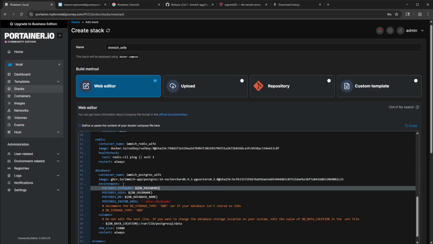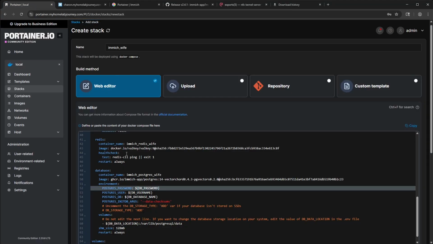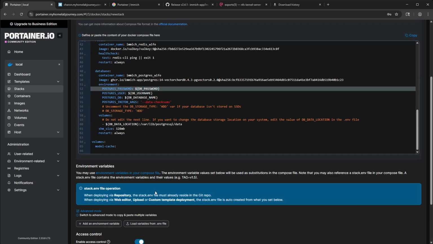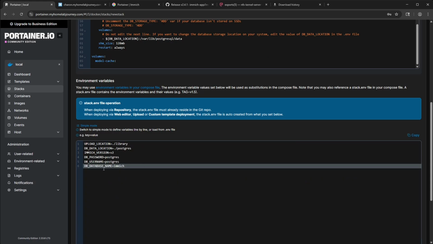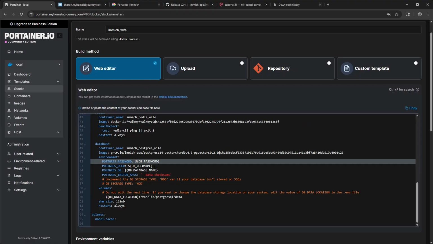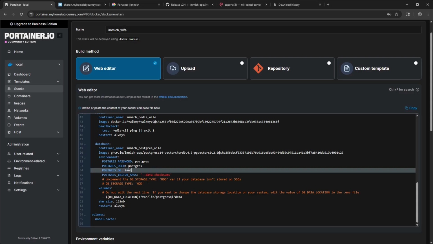And environment variables. Now let me copy the contents of this so you can see it as well, what is currently in the example environment file. Let's go into advanced mode. I'm not going to use it, I'm just using it to copy paste. So for database password, username, and database name, it's saying Immich Postgres. Let's just copy this and directly add the values here. Postgres, user, Postgres, and here Immich.